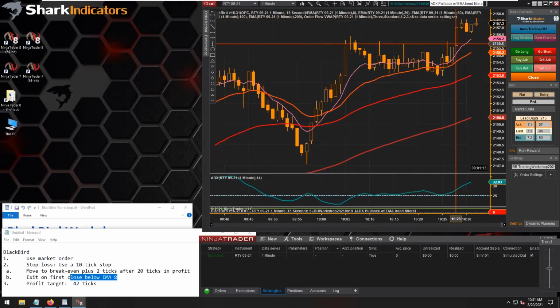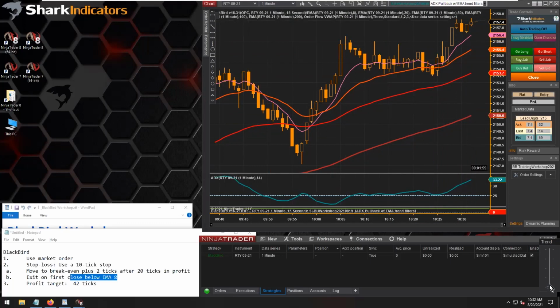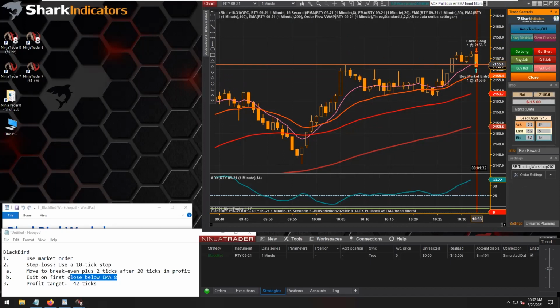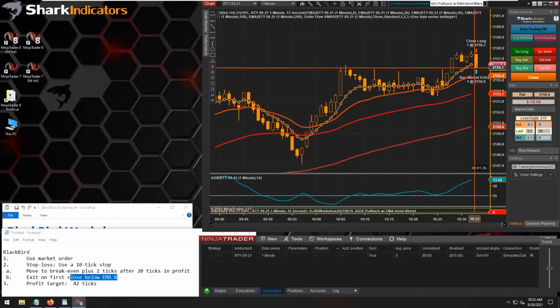I need to move the market a little closer to the EMA 8 because we have a really tight, 10 tick stop loss there. Okay, so let's hit go long, and there we go. As soon as the market went below our EMA 8, boom, it just flattened out that position.